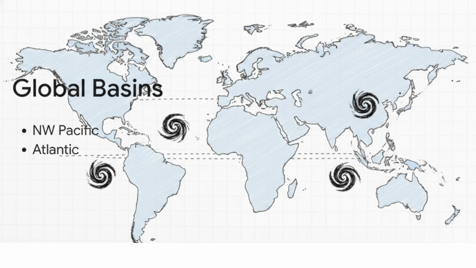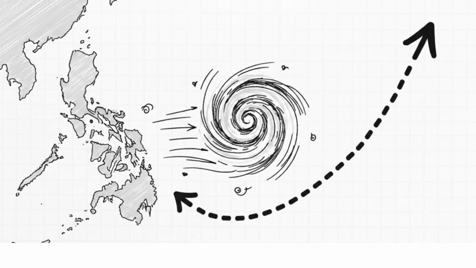So, over in the Atlantic, we call them hurricanes. Down in the Indian and Southwest Pacific Oceans, they're known as cyclones. But honestly, no matter what name they go by, they all follow the exact same rules of life and death. Out in the Pacific, typhoons typically track from east to west, mostly driven by prevailing easterly winds. These things can travel at speeds up to 30 miles per hour and cover an astonishing 3,000 miles.